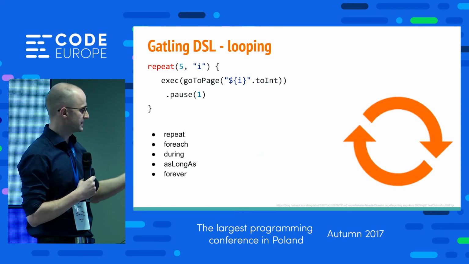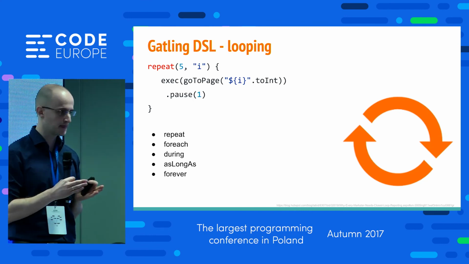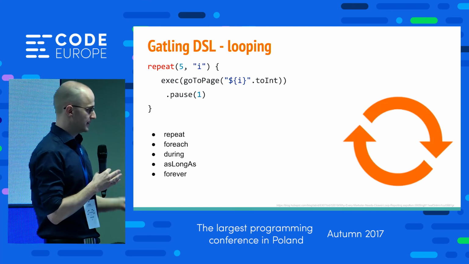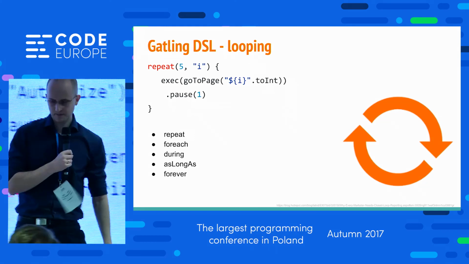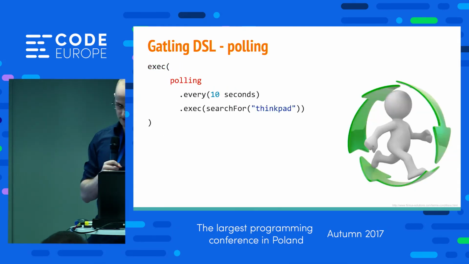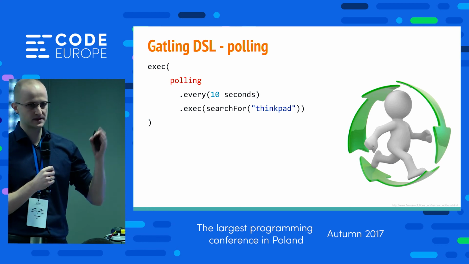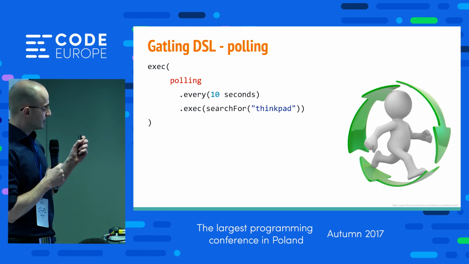What is worth saying here is that you can save some part of the response to the virtual user session and use it later with the Gatling expression language, so this dollar sign with curly brackets. And this is especially useful in the case of a complex business scenario when you need to transfer some data between requests.